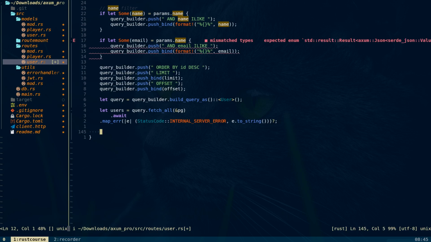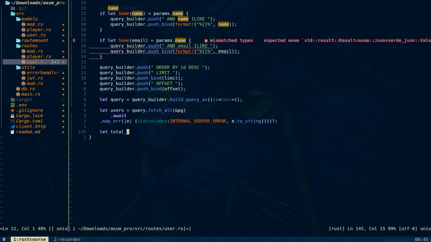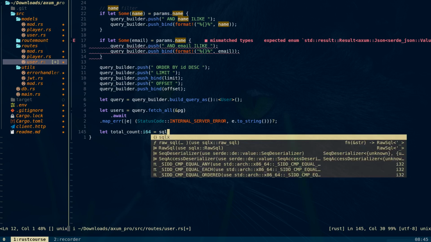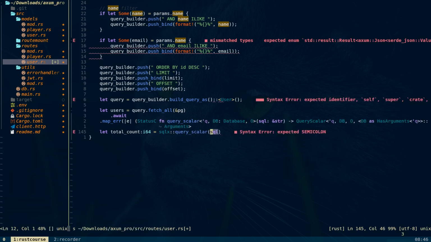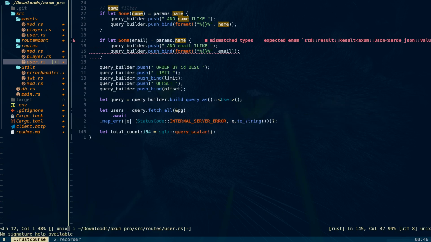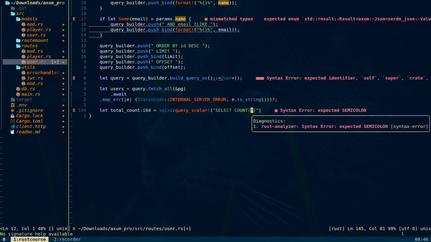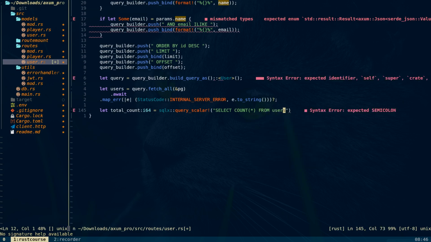So then we need a count, since this will return the user details. We need let total_count, which can be an integer 64. We use SQLx query_scalar. This is meant to be a macro, not a function. And we do select count, so we want to count all the rows from the users table.